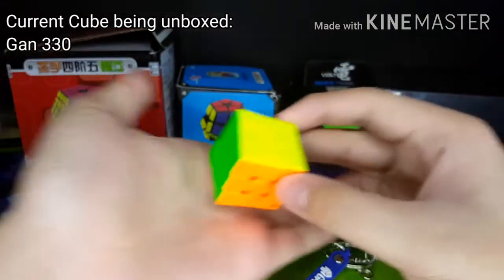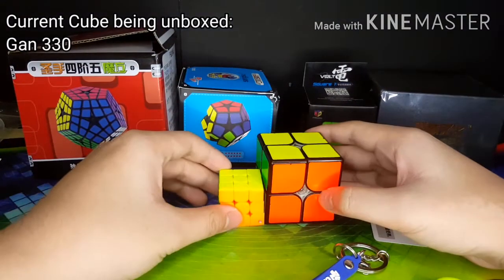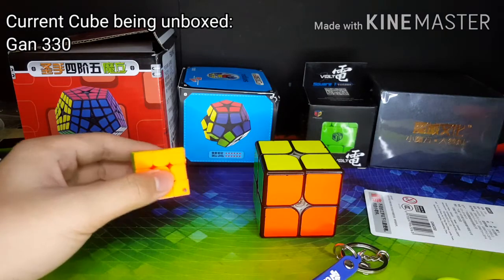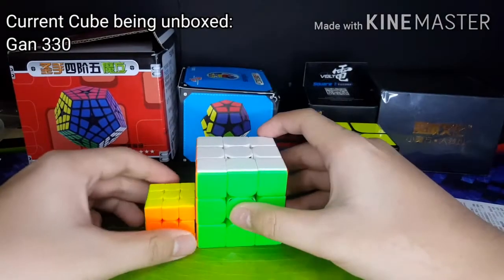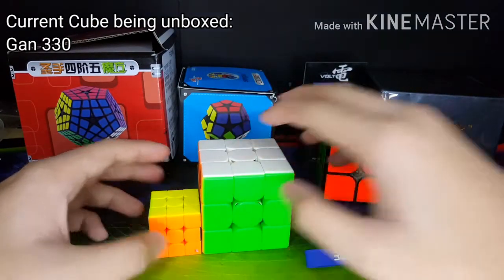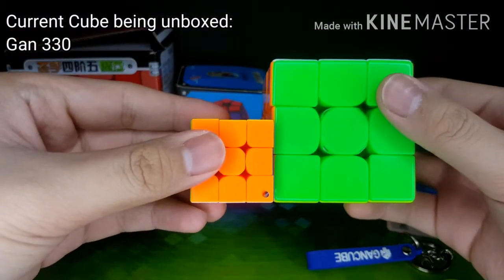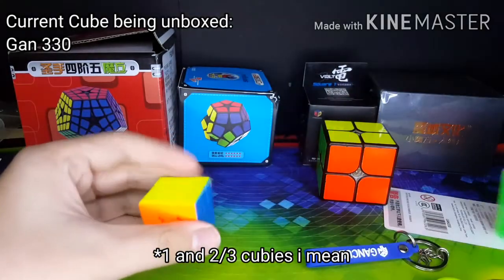It's so small. Let's actually get a 2x2 in comparison. Look at that. It's even smaller than a 2x2. I think it's about the same size as a... let's see. About like... yeah, it's about like 1 2/3 size. But let's see how this turns.